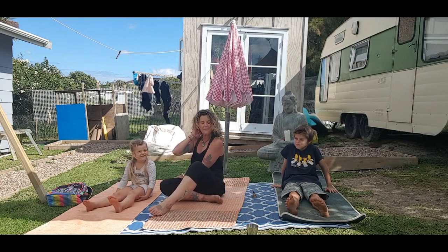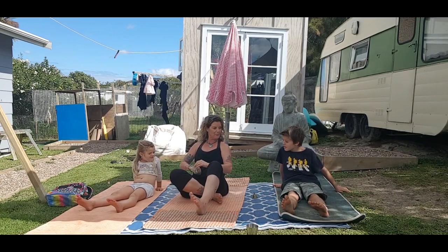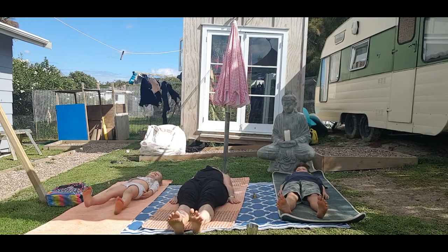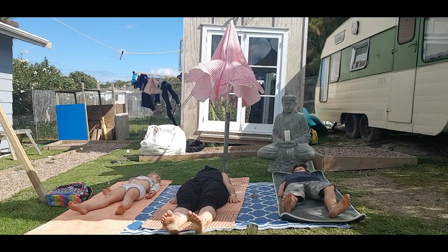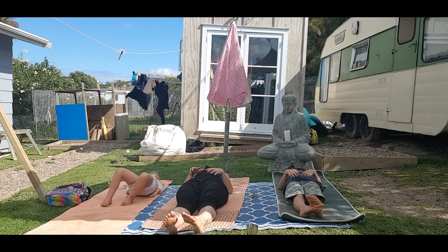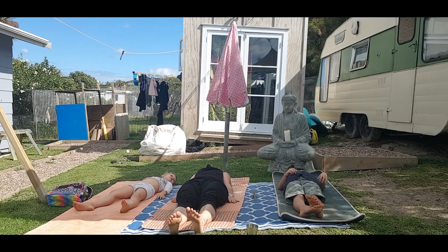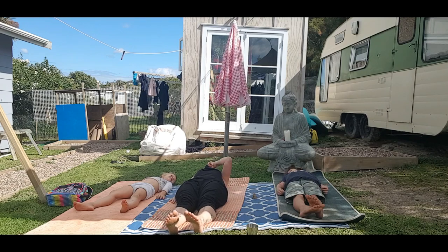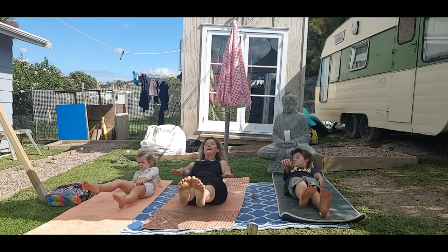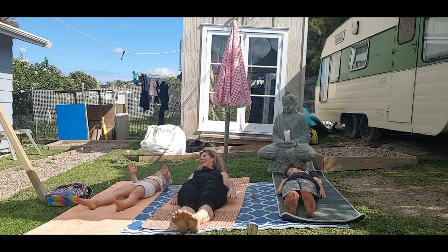Okay, so I thought we should do the boat pose now. Now, Kasana, the boat pose. So, laying down on your backs. Well, we're going to come up into the boat. This one works our tummy muscles a lot and activates our digestive system so that we digest all our food properly. So when we come up, we're breathing through our nose and we contract our navel and we come up, inhale, and up we come, and exhale, well done, and down we go.